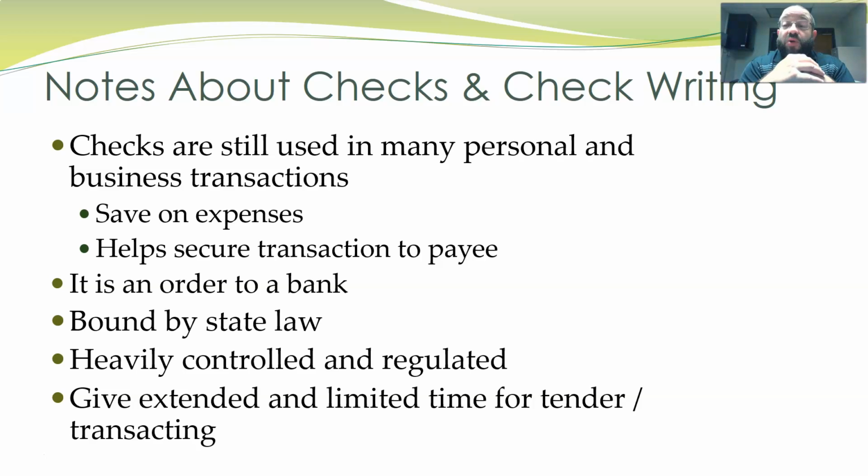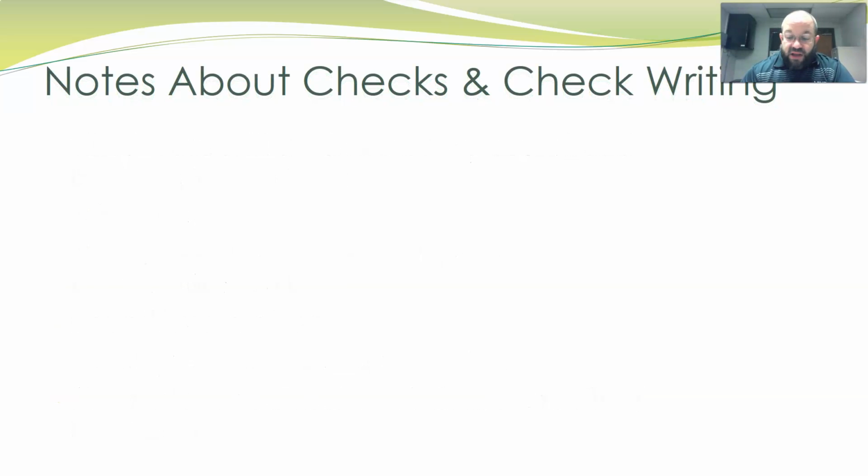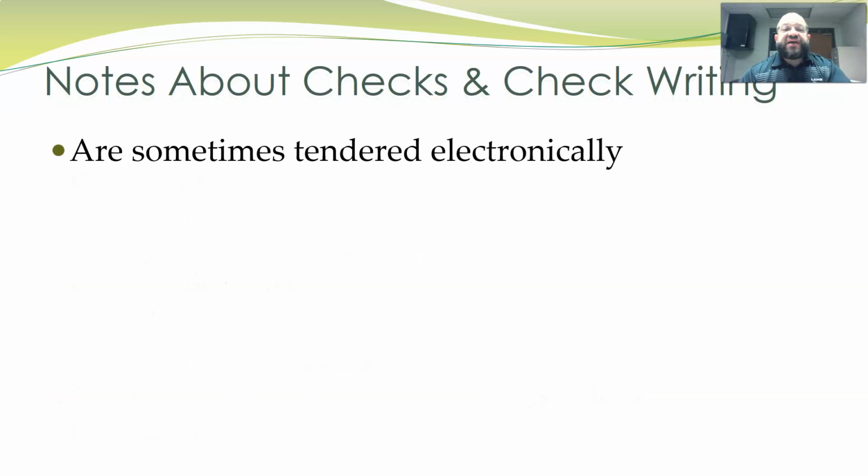Some businesses are really smart if they put a notice on the check itself: not valid beyond 90 days, or 45 days, or whatever their discretion is. It is very smart for businesses to make sure that notice is on there, because you don't want transactions appearing 2 years later and you're going, when did I write this? So you want to make sure that you have that notification on there, because sometimes those can bite you in the tail. And Mr. C has a couple stories on that. Notes on checks and check writing: sometimes they're tendered electronically, so they're handled just like credit cards and debit cards.